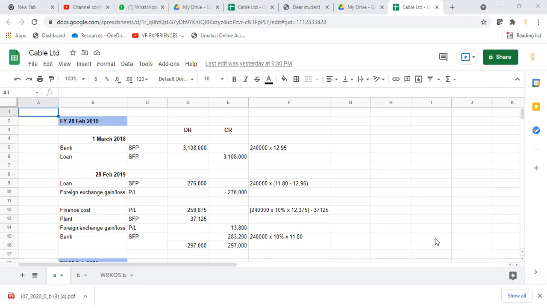What's important to take note of, you can see, although they didn't go into detail, they have covered quite a few aspects. So they covered borrowing costs. They covered spare parts, how you deal with spare parts. They covered a transfer from investment property to PPE. So those are not detailed, but they're still touching on all of those aspects.